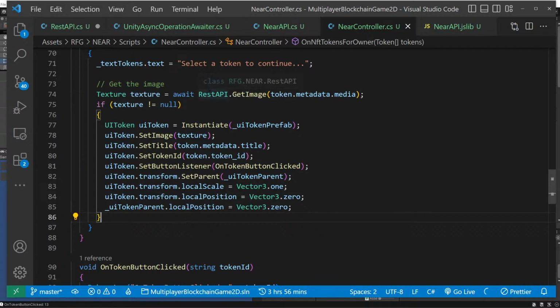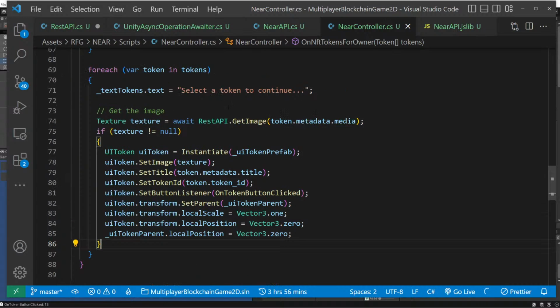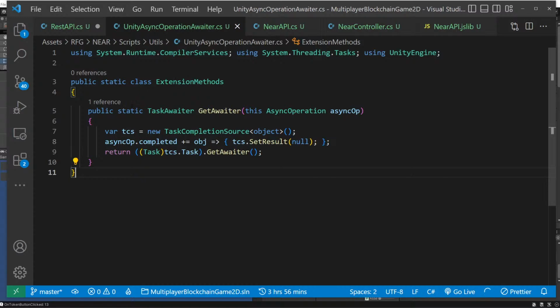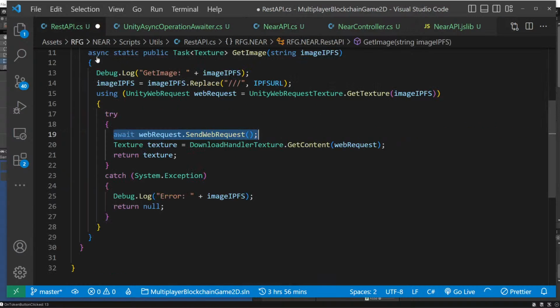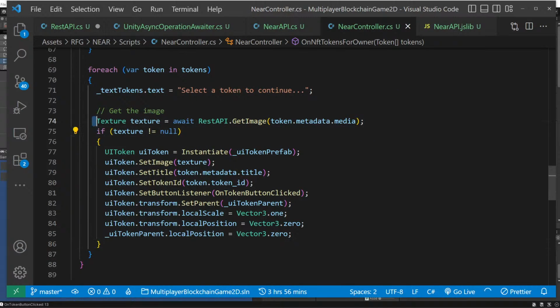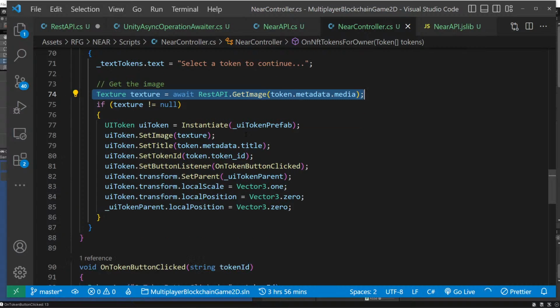So it's quite a nice coding experience, adding async awaits to your code, and so I think it's worthwhile to have this extension method that enables all that. It just makes this a lot tidier, and it seems to work in WebGL fine as well.